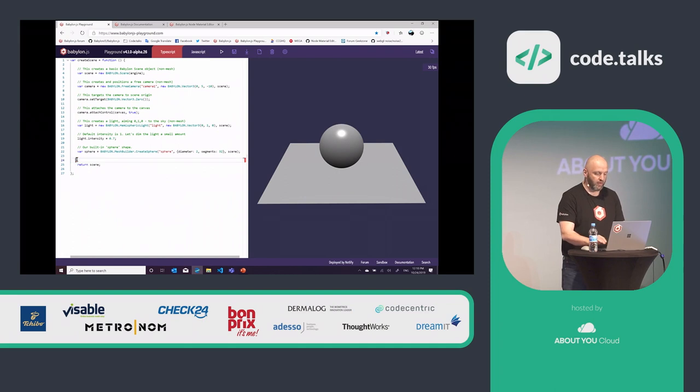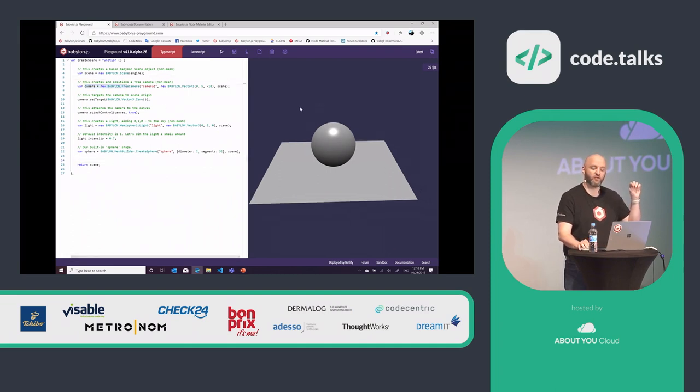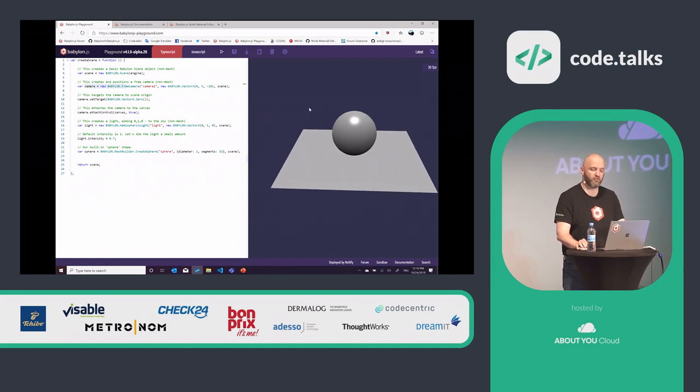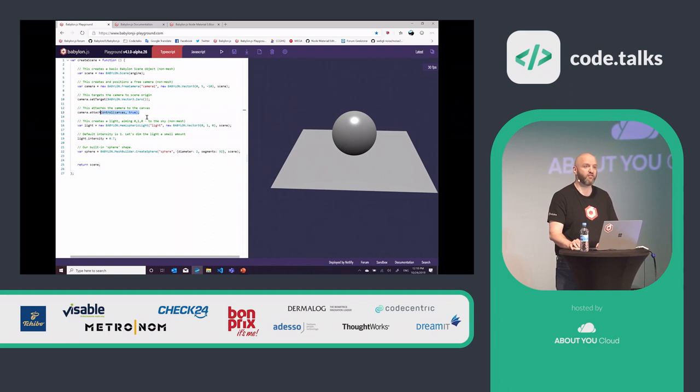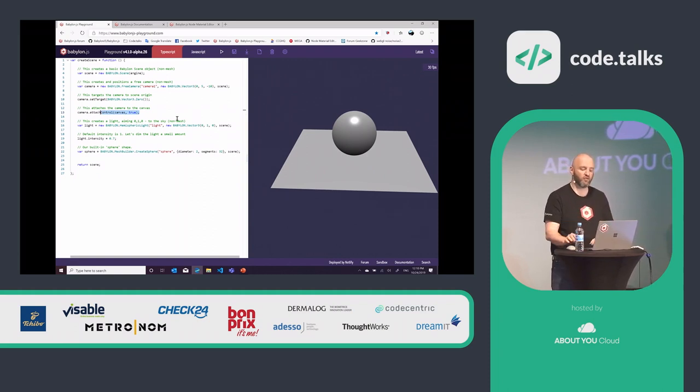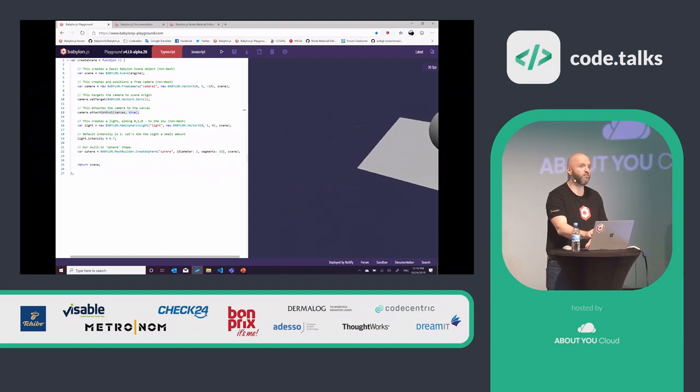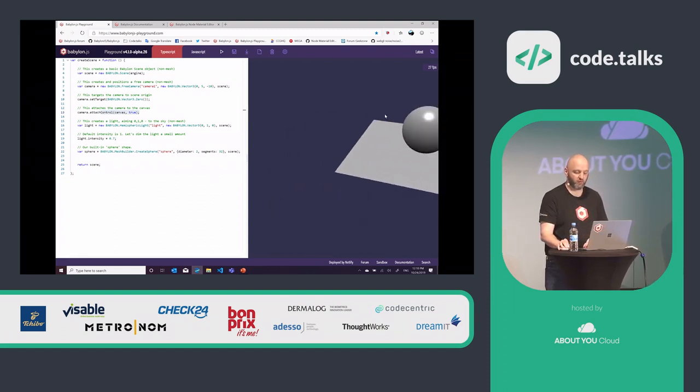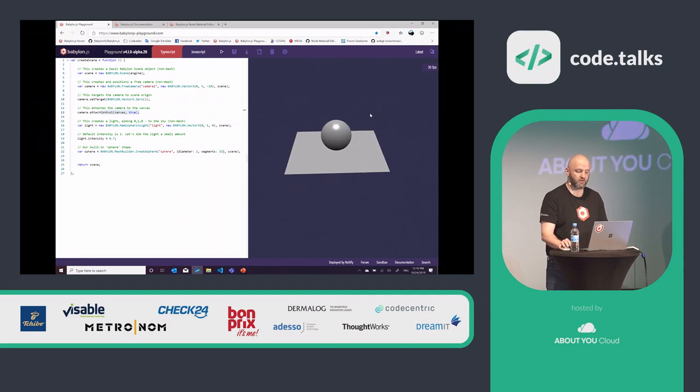So here, I have a scene that I created. I create a camera, which is the point of view that I can manipulate with touch or with my mouse. I set the target of my camera and I attach it to the events. By calling attach control, I attach to the mouse event, the pointer event, and stuff like that. So I can play with my finger here or just with my mouse if I want to, or the keyboard. That's all coming from this line.